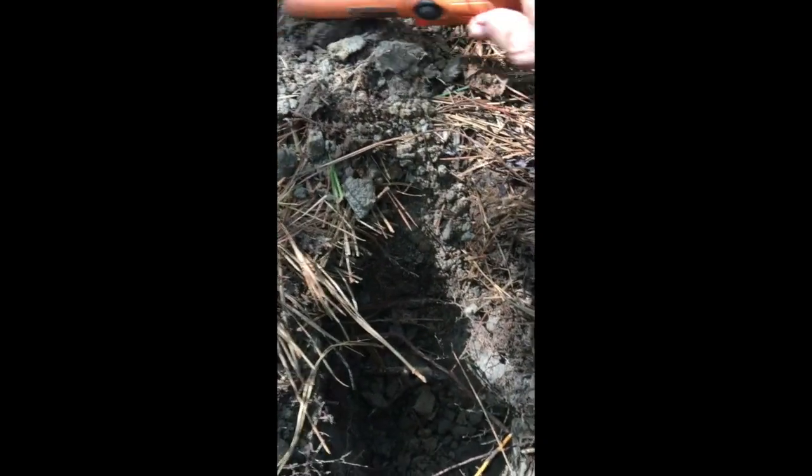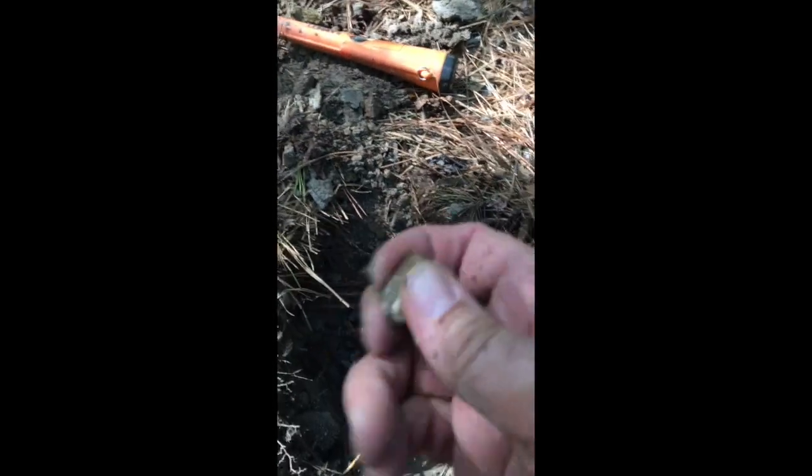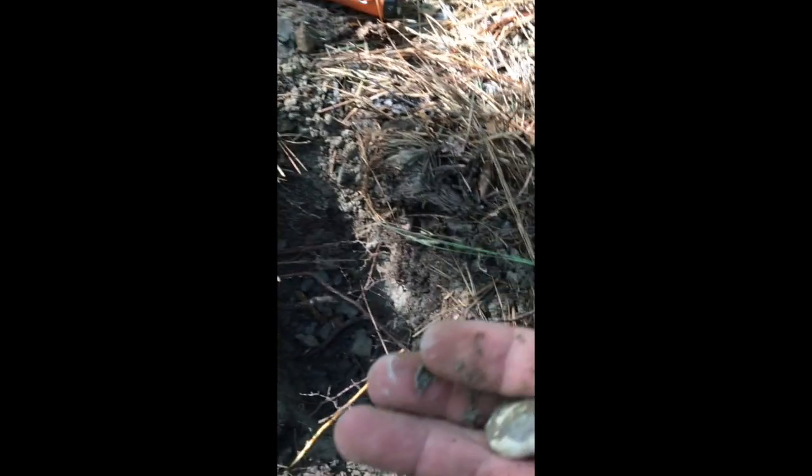All right, I got a good signal here. It's a 72. Let me see if I can take another scoop out. It seems like it's deeper in there. Take another couple scoops here, then we'll go in with a pinpointer. All right, let's see if that got it. Out of the hole. All right, it's right in here. What do we got? There we go, right there. Another bullet, probably about 8 inches deep.